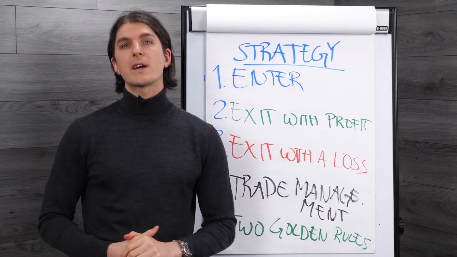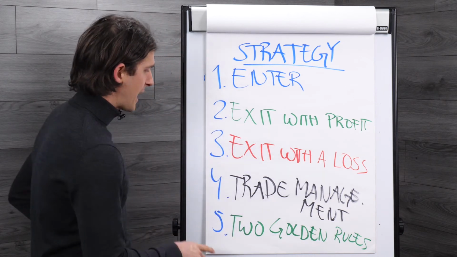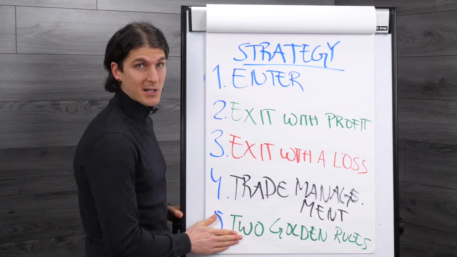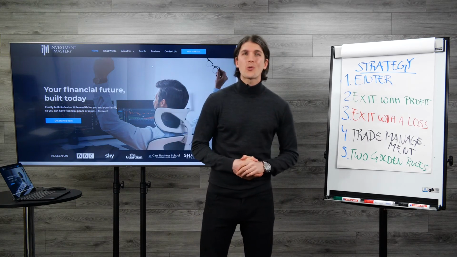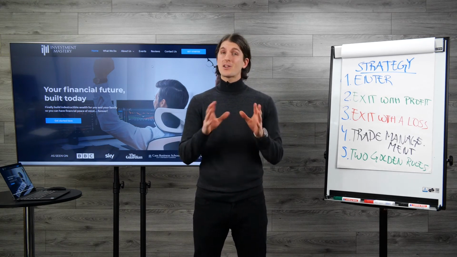We're going to have a whole video where I go through this with you. But for now, you just need to let your profits run and cut your losses short. So it is absolutely crucial that you use the 2 golden rules. And what does this really mean? So, cut your losses short.